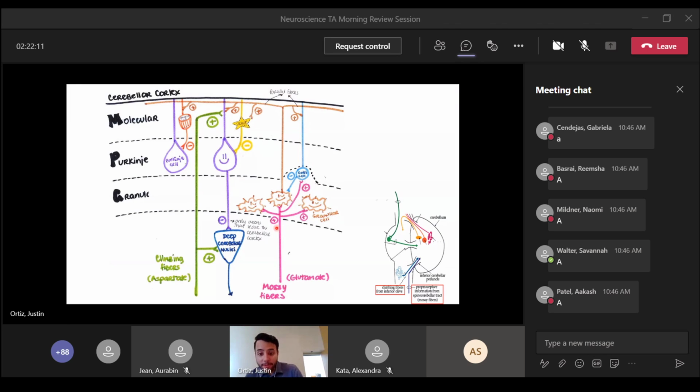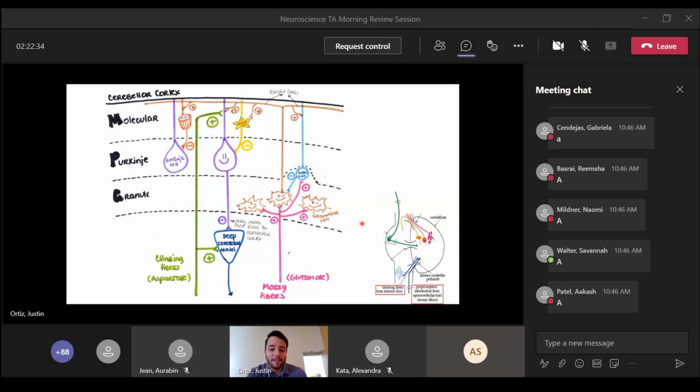We also have mossy fibers, right? Mossy fibers basically come from the spinal cord, for example, saying, this is what you did via proprioception. How do we change this? Mossy fibers aren't as sensitive, because they're not like one-to-one. But what they do is that they activate granule cells, and these granule cells eventually send fibers up, which we'll talk about.